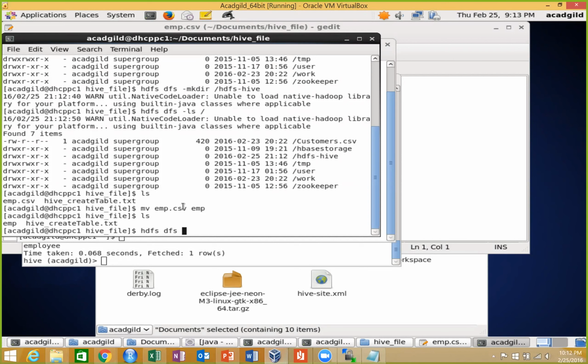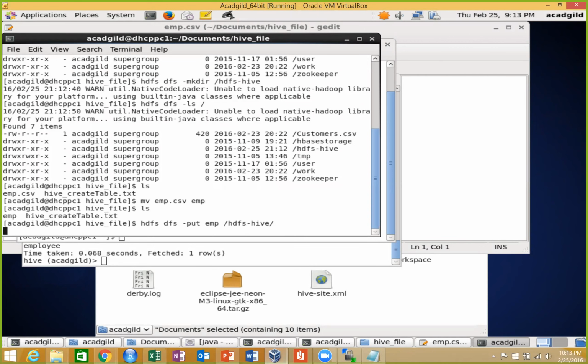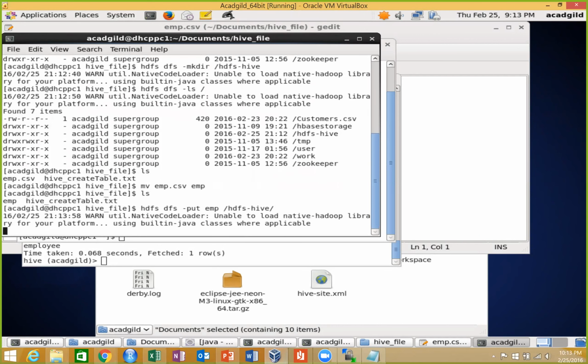Move emp.csv to exactly the same location, it just gets renamed. It's just a rename functionality. hdfs dfs -put command, right? And emp to the HDFS Hive directory. I'm going to place it inside this guy, enter. Okay, now I'm assuming it's been placed over there. ls on the HDFS Hive.